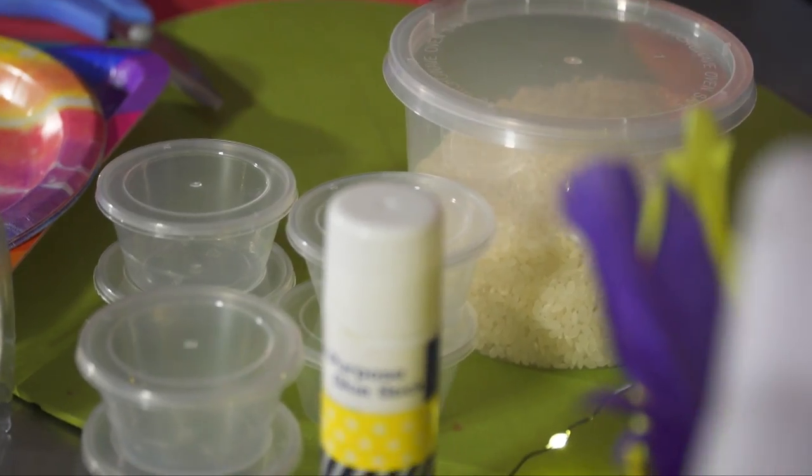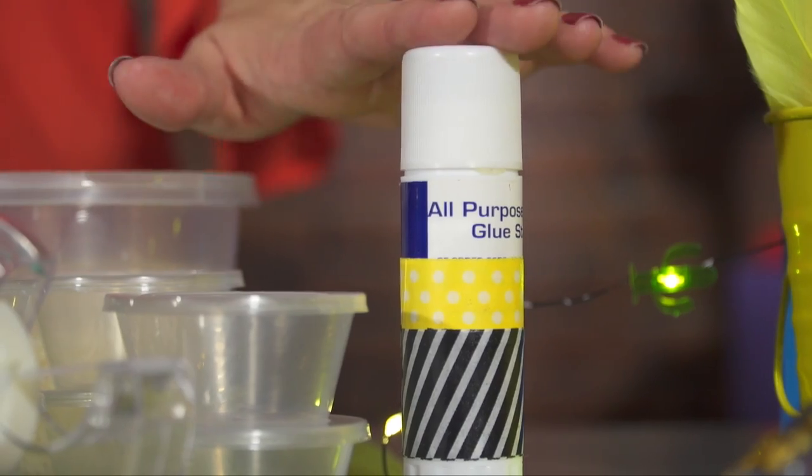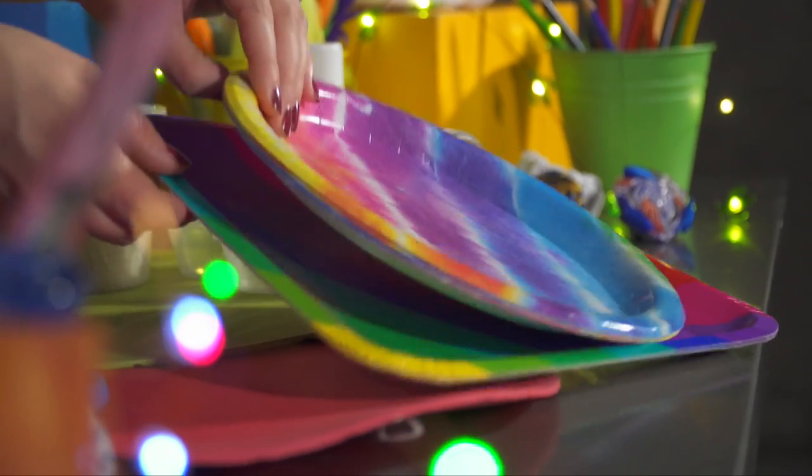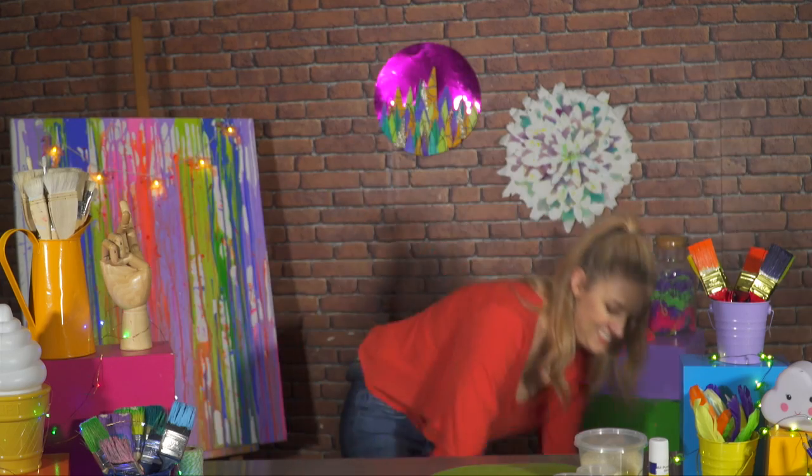Going to show you how to take your next DIY Beyblade Arena to the next level. What you'll need is some plastic containers filled with rice, a glue stick, some sticky tape, some old party plates, and some scissors. Come here, let me show you what I'm thinking.